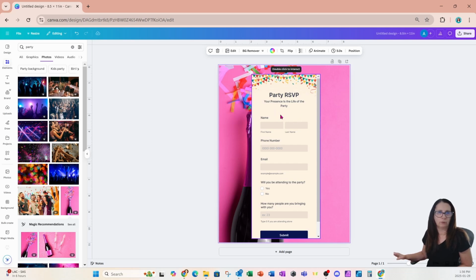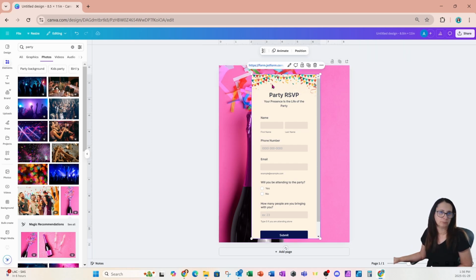Now to preview it and test it out, you'll notice that there's a bubble there that says double click to interact. So we're going to double click, and you'll see that we can now add a name, and we can fill out the form. So why don't we go ahead and test it out. I'll just type in my name, type in a fake phone number.